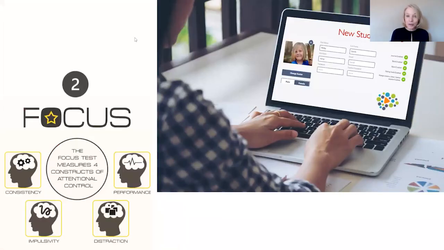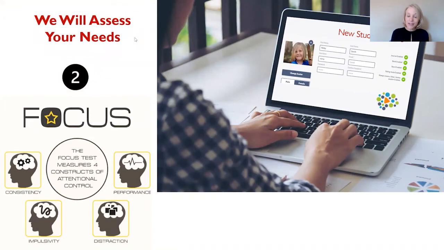So the very first thing we'll do is we will assess your particular needs. Now, we can do this a couple of different ways. One is that you can simply have a conversation with your executive function coach, and we can talk about the different strengths and weaknesses and pinpoint those different cognitive areas. Or we do have a couple of assessments available. One is called Focus, which is a norm reference test of attentional control. It is computer-based. It takes about 20 minutes. And at the end of the 20 minutes, we receive a full report here that tells us how you performed, or your child or your students performed, compared to the performance of their peers. And then we need about a 30-minute block of time to review those results and set up your profile.